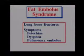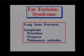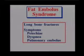The other complication of fractures I want us to talk about is fat embolus syndrome. This is seen particularly in long bone fractures. So people that have broken legs, possibly arms, but it's very common in leg fractures. And what happens is a piece of fat comes from the bone marrow and actually forms into an embolus. So it gathers up some platelets and red cells that will attach to it, and it really becomes a pulmonary embolus. So all the symptoms you would see of pulmonary embolus with chest pain and dyspnea.